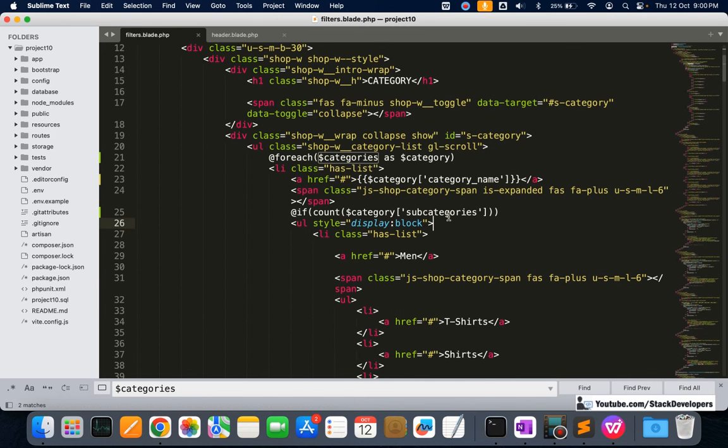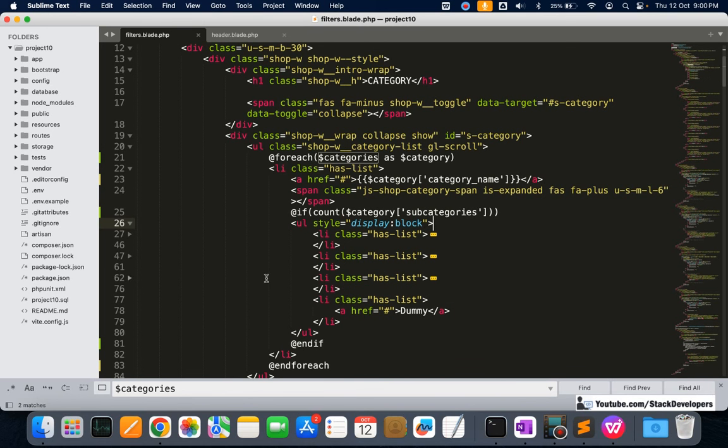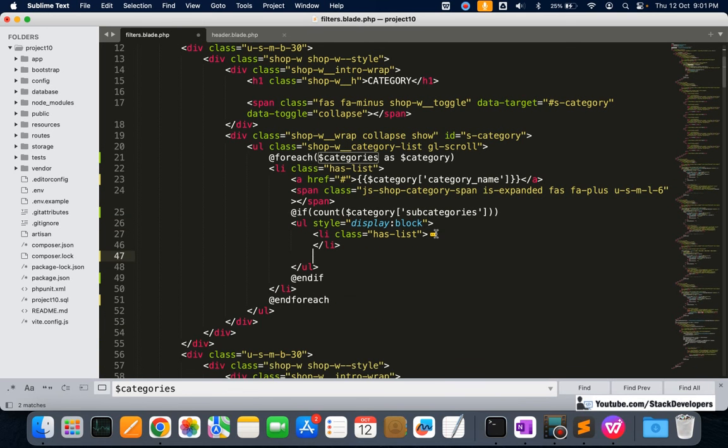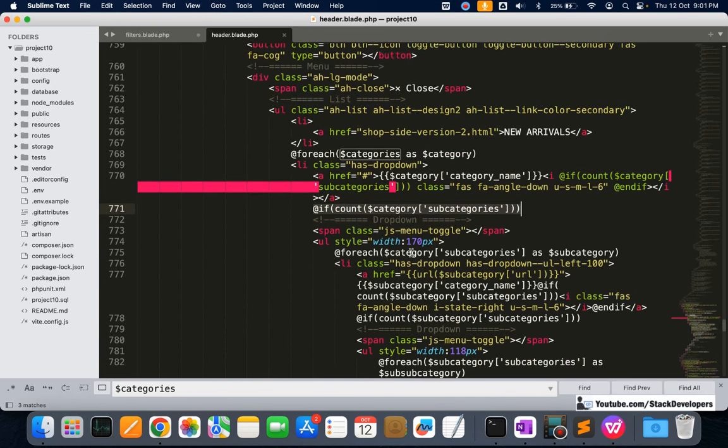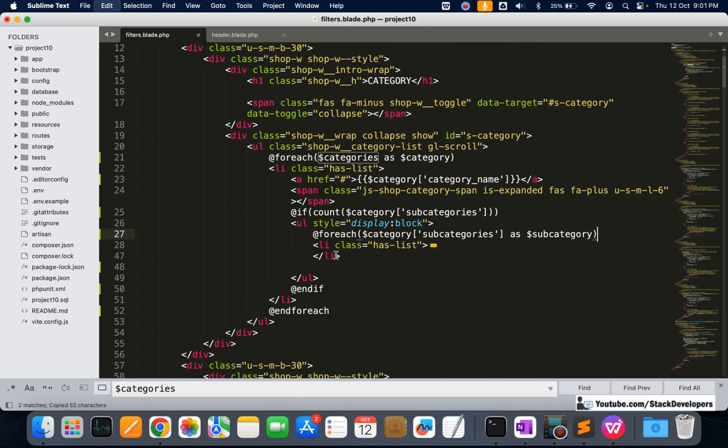So now, here once again, li. Here once again we are going to remove these li's and just keep one li where we are going to add the for each loop, in the same way as we added for the subcategory. So here also we're going to add it, and close here with end for.